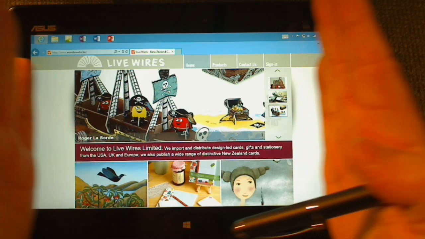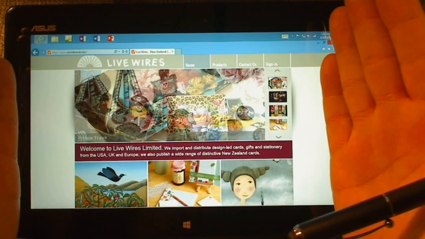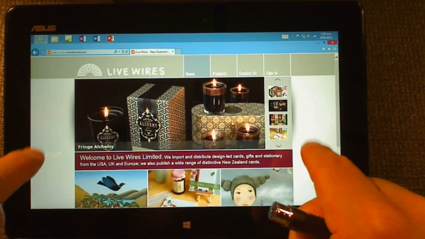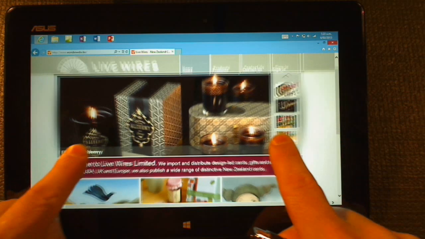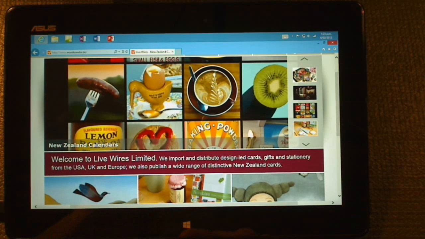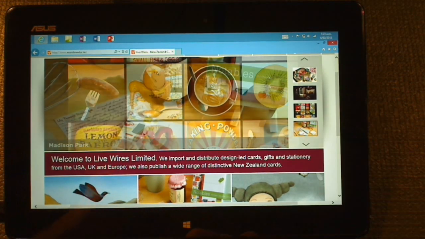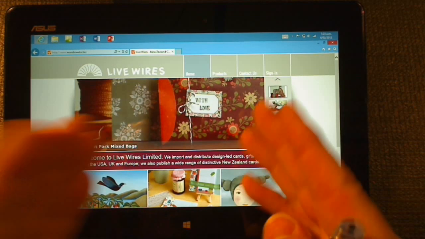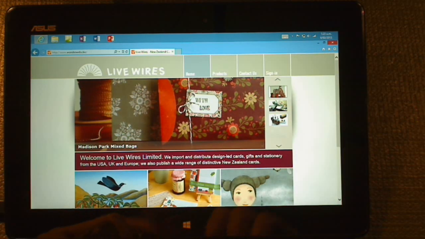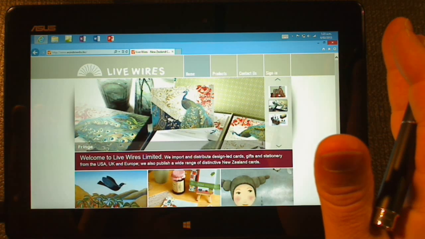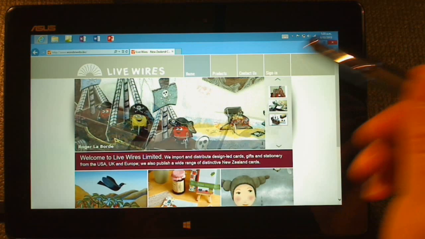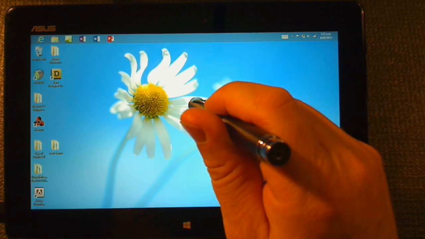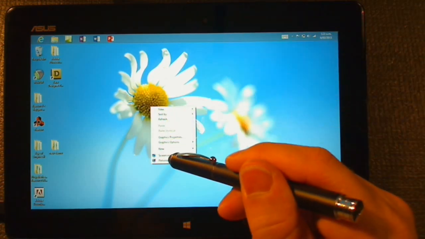On a screen like this, there's all this extra space, and you may have already noticed when you're browsing websites on a Windows tablet, there's often that extra space. And so you end up zooming in like that, and you think it'd be nice if it were just like that. Well, on an iPad it's like that by default because the screen is meant to fit that size. With these Windows ones, you get that extra space. And so I'm going to scale the screen, and we're going to see what happens with this and those other applications. We're going to do it here from the Windows desktop.